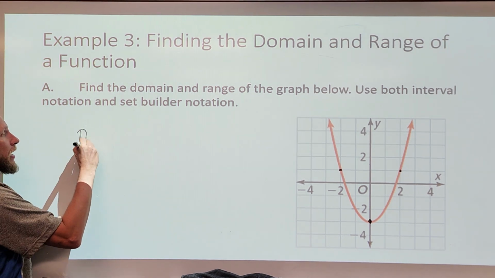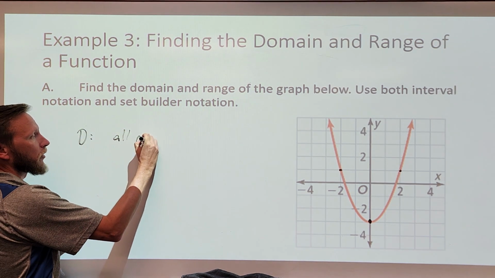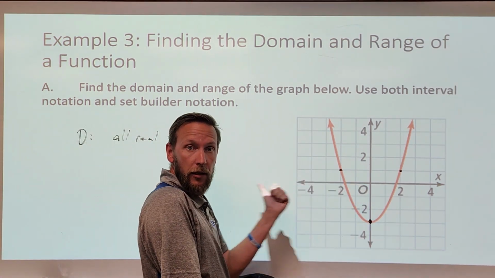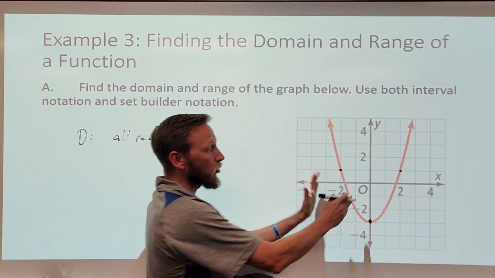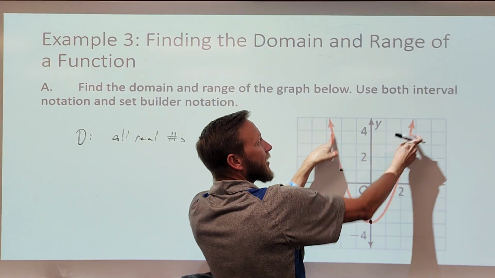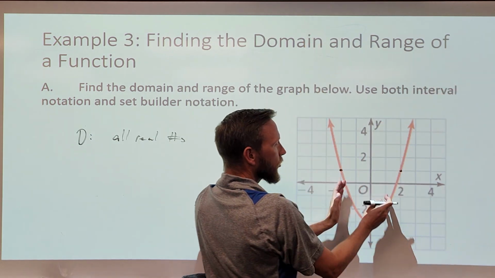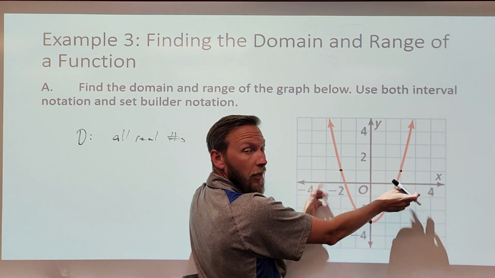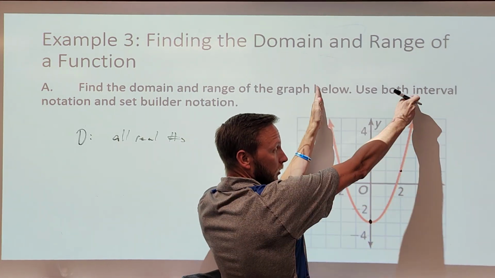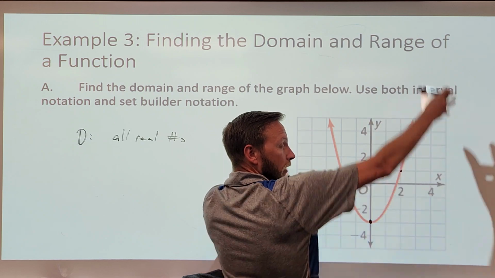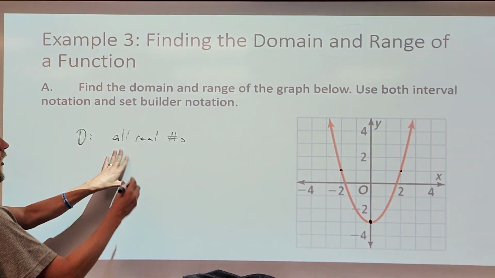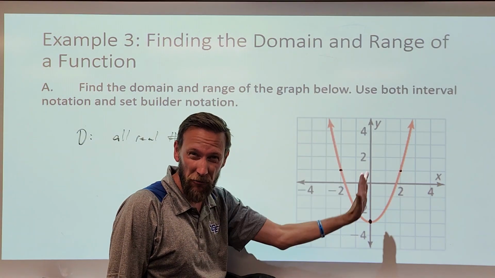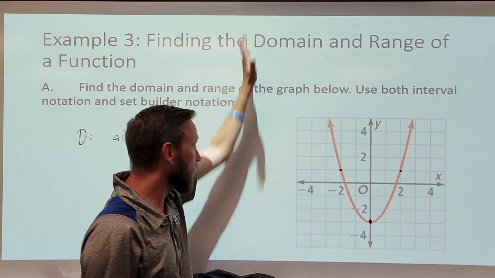Well, your domain, folks, is all real numbers. This will go all the way to the left, and it'll have a really high output. This will go all the way to the right, and it'll have a really high output. These arrows mean that this goes on forever and ever, so it's not just as far as our picture goes. Our picture only goes to about 2 and almost to 3, but we know that there's a point at (3, 6), and we know there's going to be a point for these other inputs and outputs. So even though this looks like the arrow's just pointing up, we can notice that it's going infinitely to the left and infinitely up.